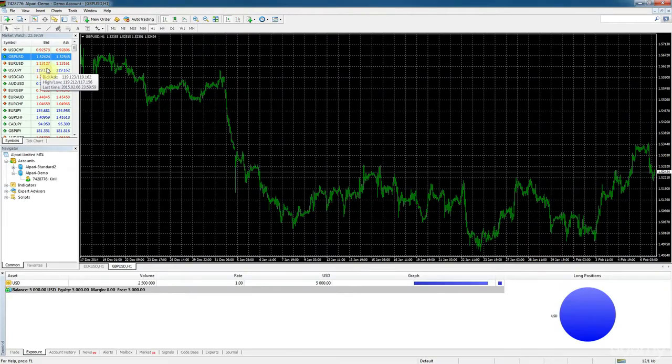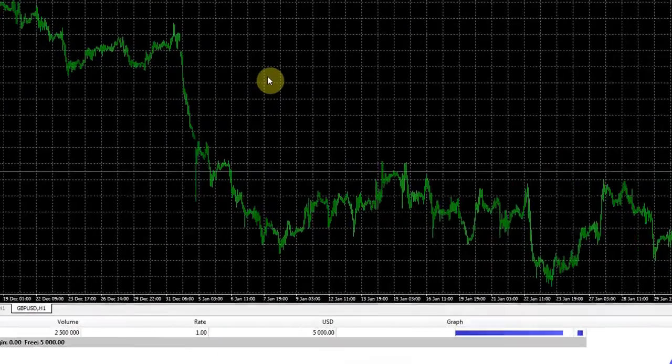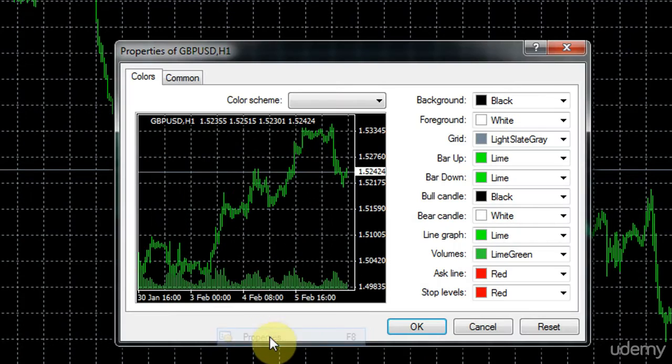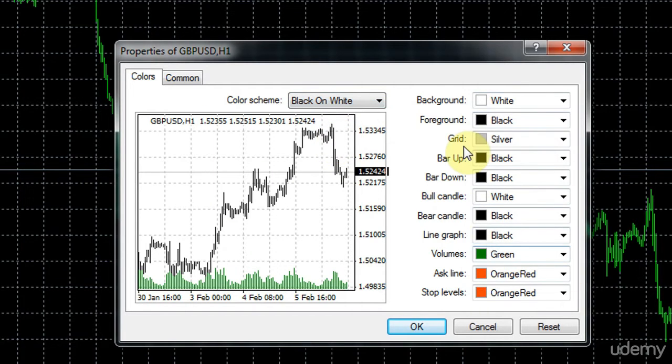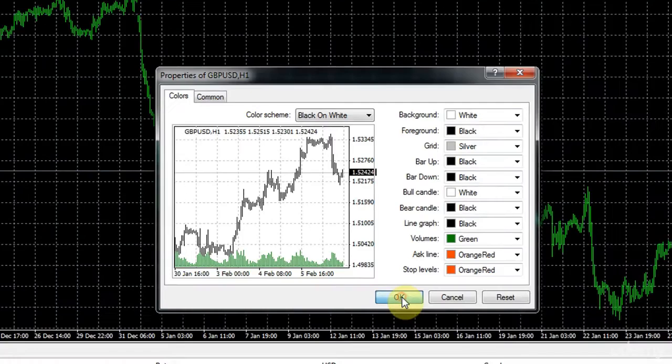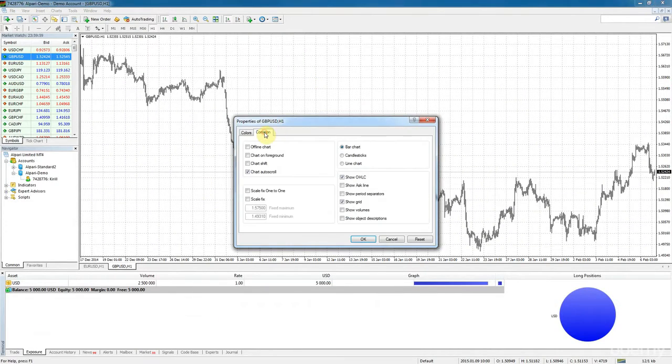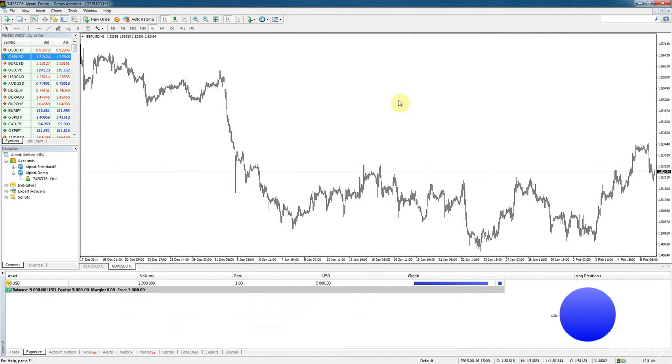As you can see, the window is right away black, and that's the default color for MetaTrader 4. You can change that very easily. Right-click on the chart, go to Properties, and Color Scheme, and then change it to whichever one you want. You can specify your own scheme on the right here. Then we click OK, and we've got the chart. So next, also we can go to Properties, Common, and if we uncheck the Show Grid, we won't see the grid in the background because it can be distracting at times.